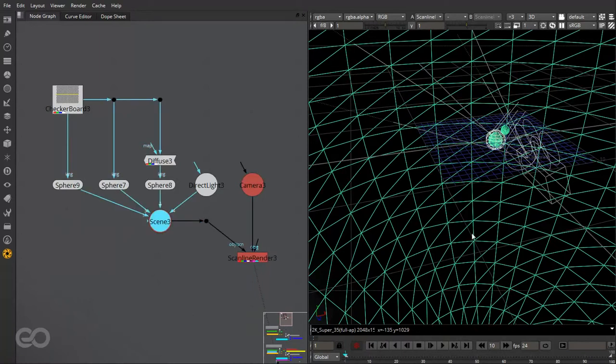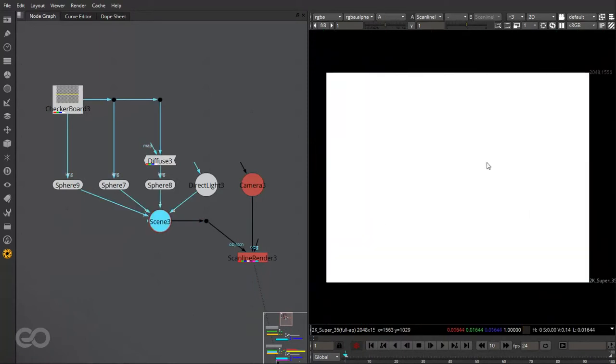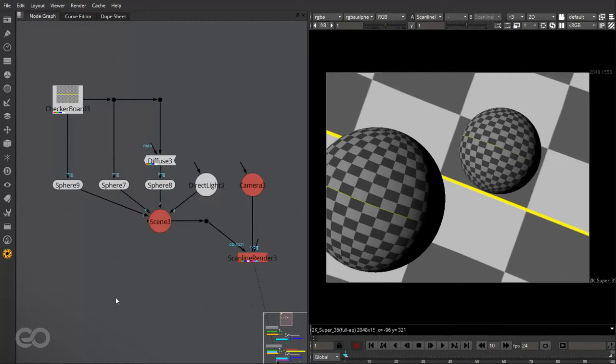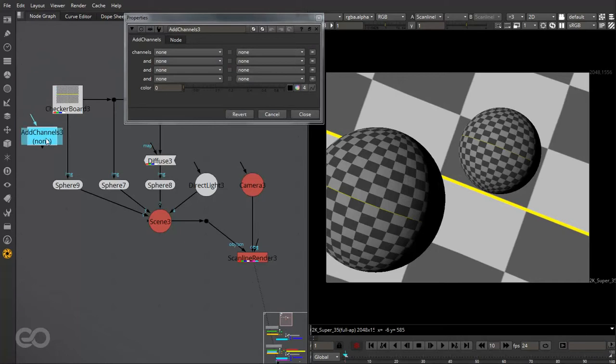When I render this out, obviously, as you already know, there is no alpha. Now, to get an actual channel there, or to get the alpha channel or the matte, what I'm going to make use of is custom channels, or adding custom channels. To do that, I can use the AddChannel node. I'll open that up, and here it lets me add any number of channels I want and whatever value I want to give those channels.